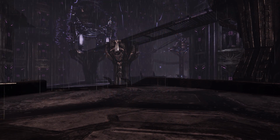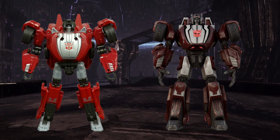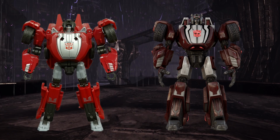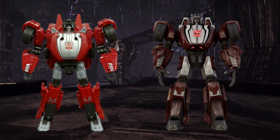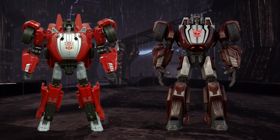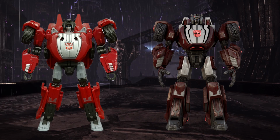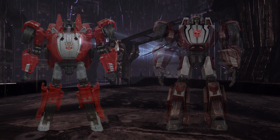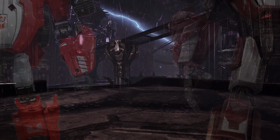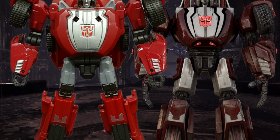Let's have a look. First thing I noticed right off the bat is that the color is a bit off. War for Cybertron Sideswipe is a very dark, faded red. This is quite a bit too bright to be an ideal match. With that said, however, the color placement seems decent enough. He's got the white on his arms right there. The legs are missing that red armor on the sides, but that's not the worst deal breaker.